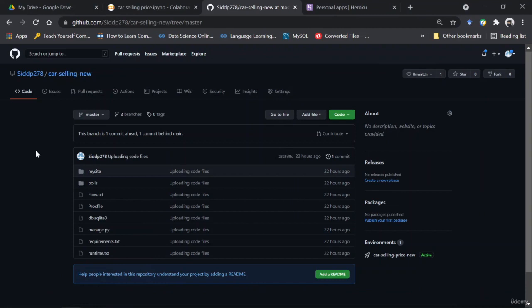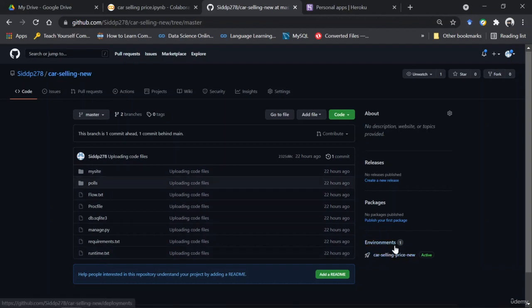Next, as I talked about, we are going to deploy the code with the help of a connection to GitHub. So the first thing that you have to do is upload your code to GitHub. I have uploaded my code to GitHub and all of the files and folders are present here.